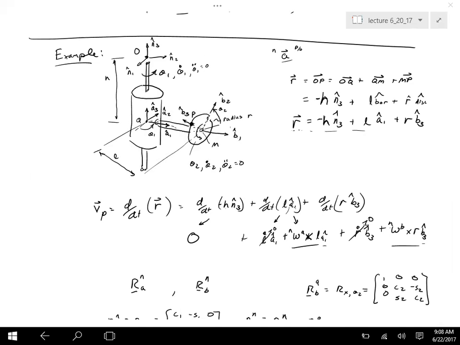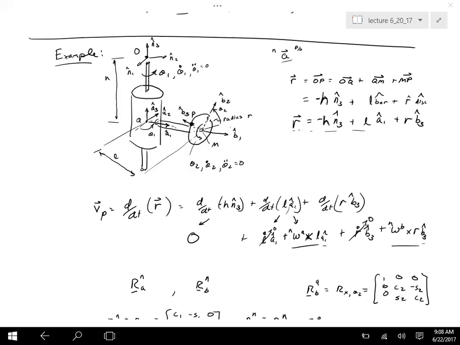My drawing's not the best here, but I think everyone saw we have this first cylinder on a rotational axis, rotating around the N3 by theta 1. Off the side, it has a bar or a rod with a disc rotating around this axis that here I labeled B1, with an intermediate frame we called the frame A.